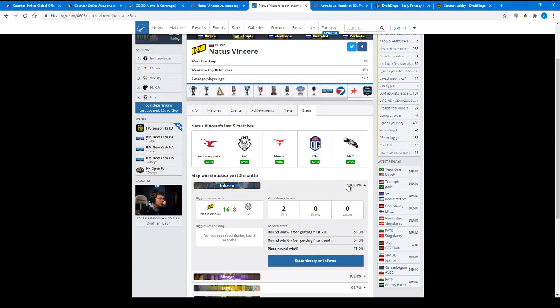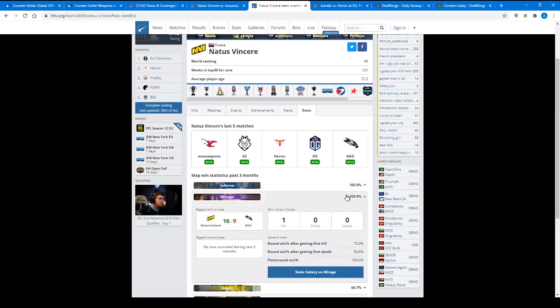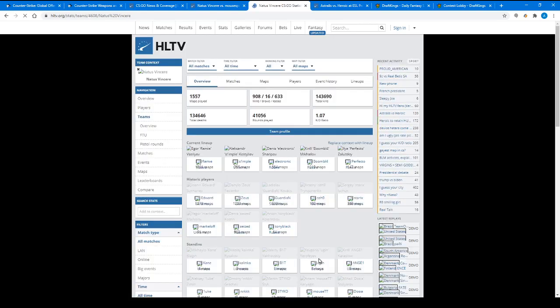They've not lost at Inferno. They have not. They've played this map twice. They've won it twice. Mirage, they've played once. They've won it once. Dust 2, they've played 6 times. Won 4, lost twice. You can see their biggest wins versus their biggest loss. So let's go to all stats.